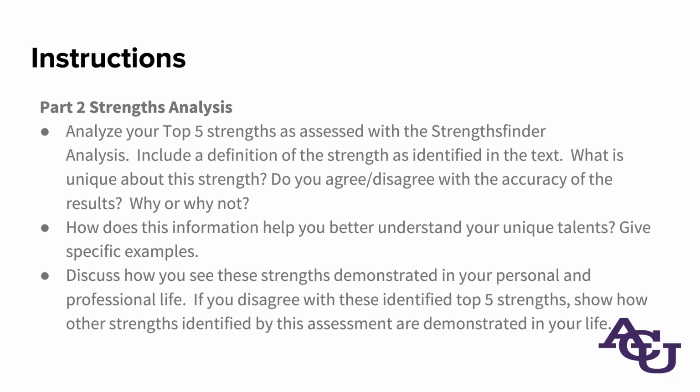You also need to do an assessment of how this might help you understand your unique talents with specific examples. Most people will talk about work, either their job that pays them or something that they view as more of a calling or vocation, and because they feel that this is a major part of their life, they'd be looking to apply that. But some students choose to write about relationships and family, which is certainly fine. There's lots of areas where you need strengths in the family.